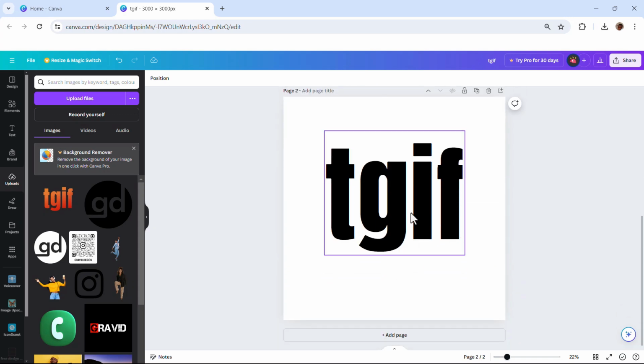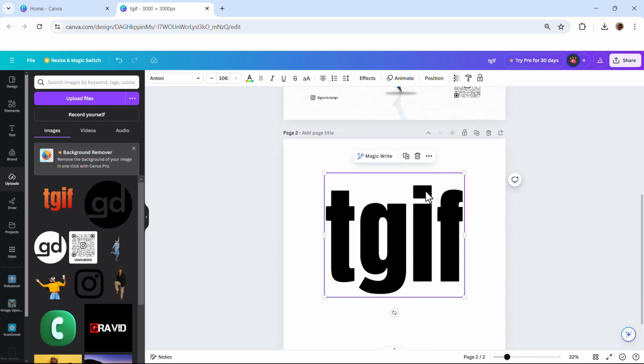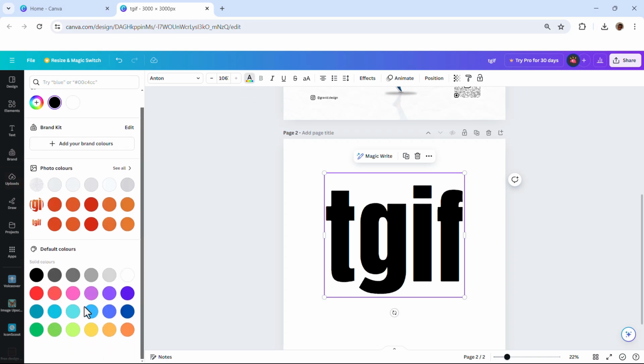The first thing we need to do is, how did I get this gradient? I know right here in my upload folder you've already seen this, so it's kind of a giveaway. But how did I come up with this gradient? Normally you can add gradients to text. So if you come to color here, you're not going to see anything like gradient. You can't add gradient to a text.